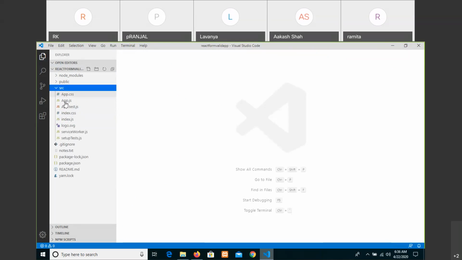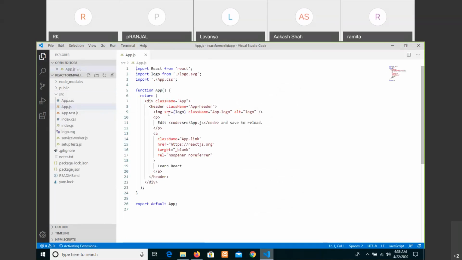Then let us open app.js. Here, instead of directly writing that form functionality, we just want to create a component. We know already how to create a component. As of now, we want to work with only one component.